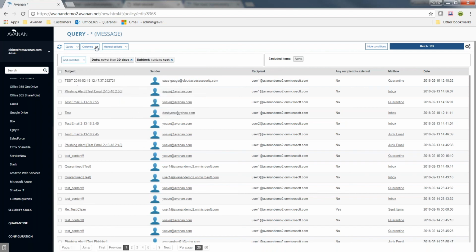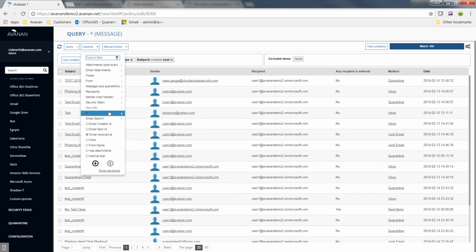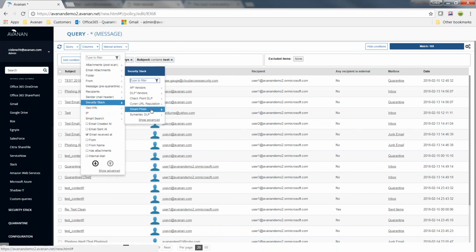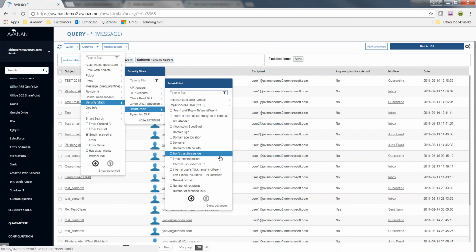And then you can also correlate that with the security tools. So if you want to bring in results from a phishing standpoint, if you want to see any of the indicators, you want to see FireEye checkpoint results, you can write the custom reports directly from the query capability.